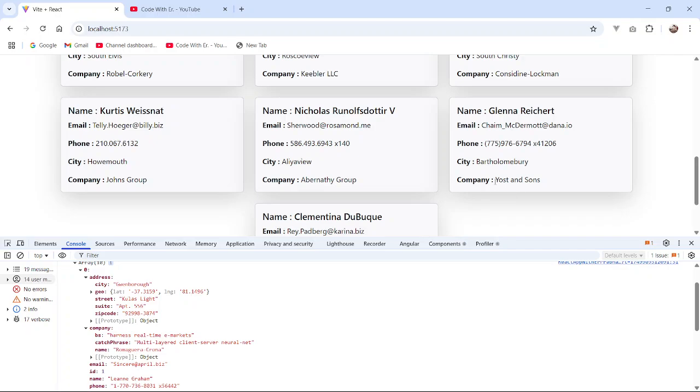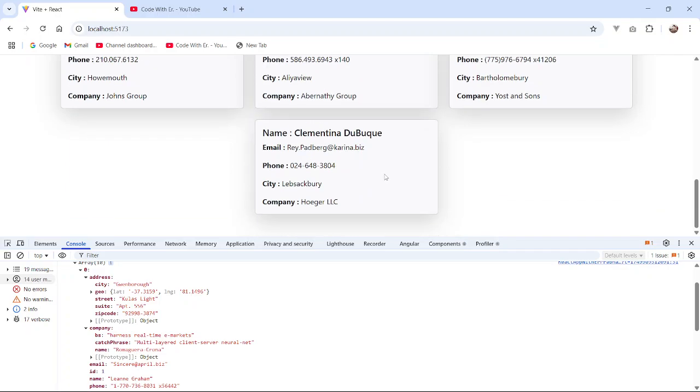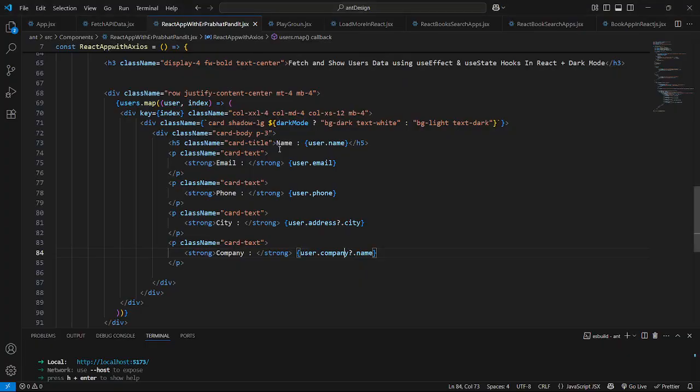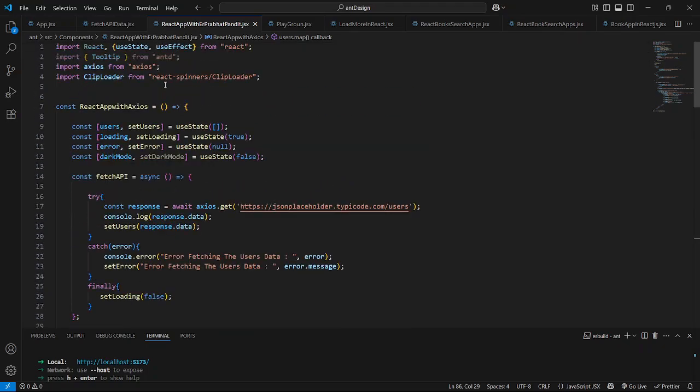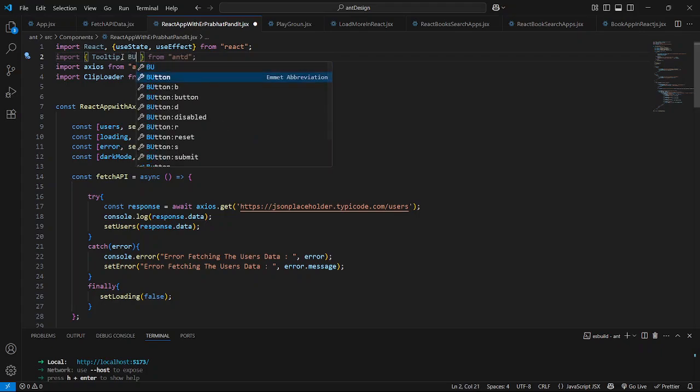Okay, so now we will apply the light mode and the dark mode as well. Let me create a button also. I'll import the button component from Ant Design itself.